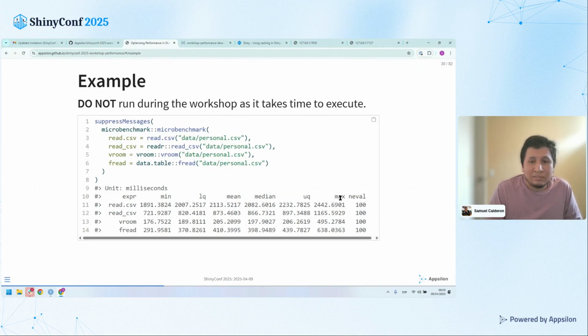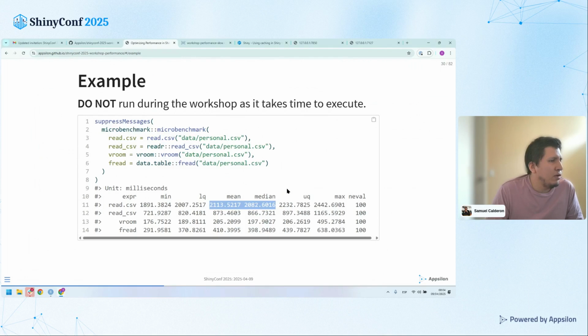Then also the max, which is the total opposite, right? Of the 100 times, how long did it take for the slowest one to run? And all the center values of this. We have the mean and the median, and we have the quartiles here. So we will focus on these two, but when you want to compare for your file, hopefully you will take the other ones into consideration too.